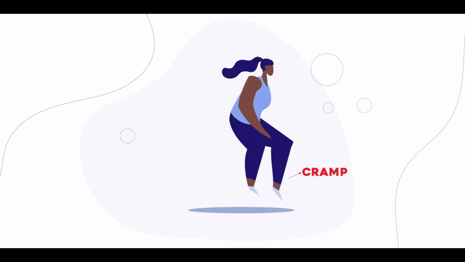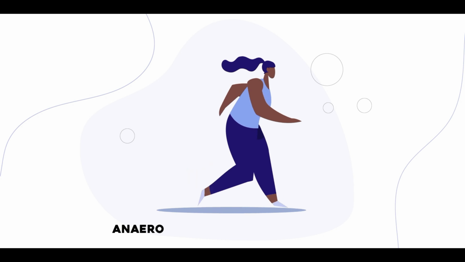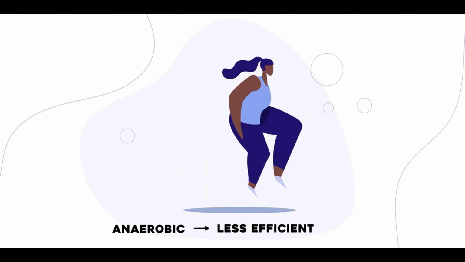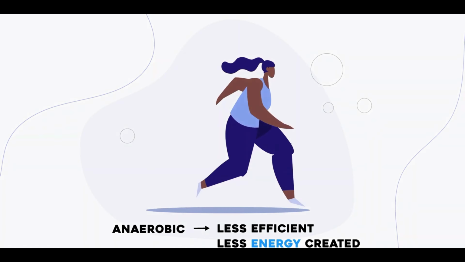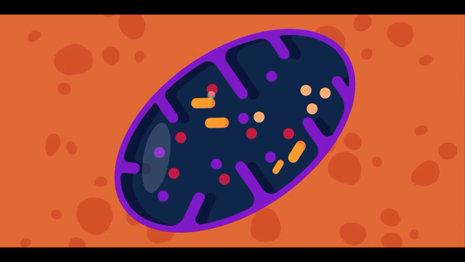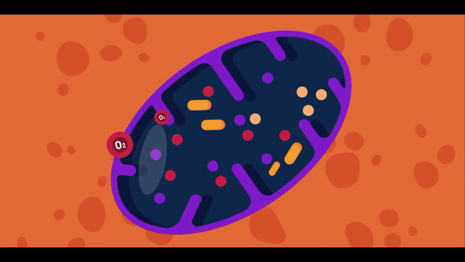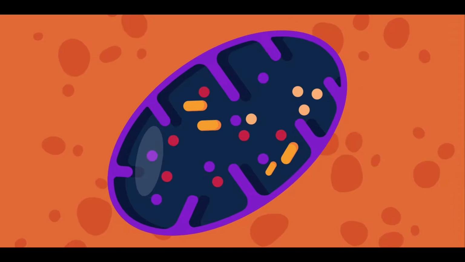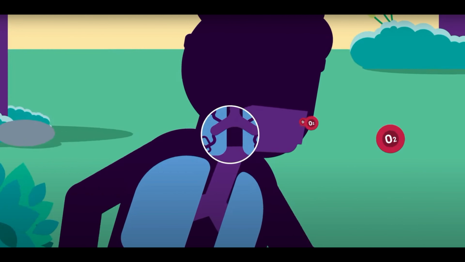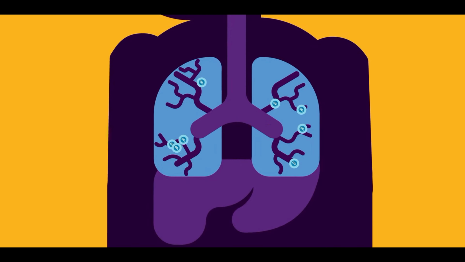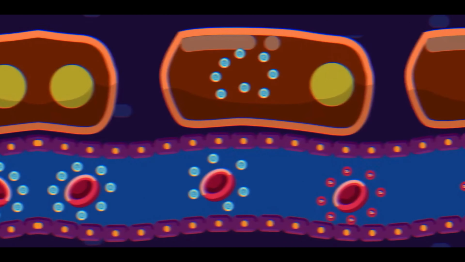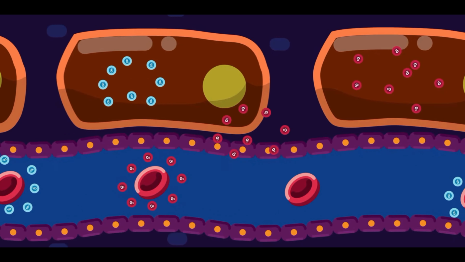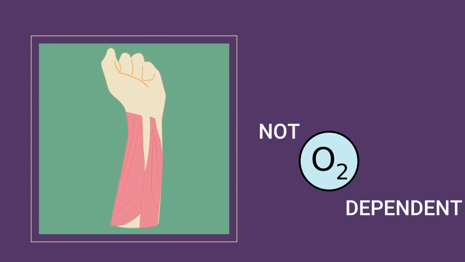So let's start by saying that the term anaerobic is wrong in the sense that it has been reported that the maximum drop in partial pressure of oxygen in strenuous muscular activity can reach 10 millimeters of mercury, 9 times more than the minimum amount of oxygen necessary for the mitochondria to function. This evidence indicates that there is no true state of anaerobiosis during intense physical efforts. It's important to note that anaerobic metabolism is not a pathway that works in the absence of oxygen, but that it doesn't use oxygen. In other words, it's not oxygen dependent.